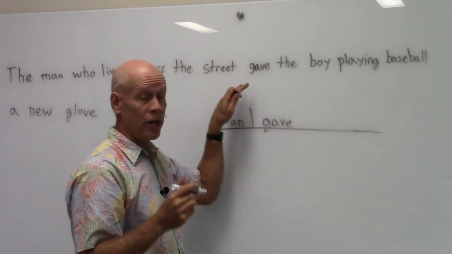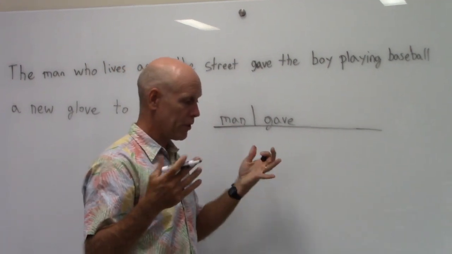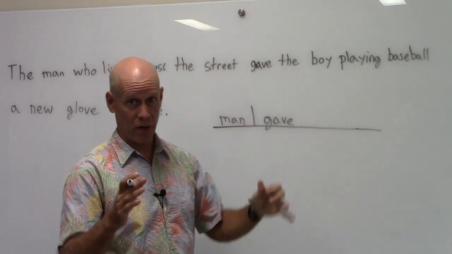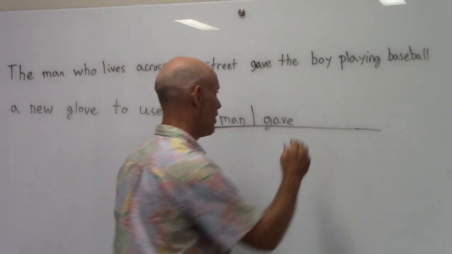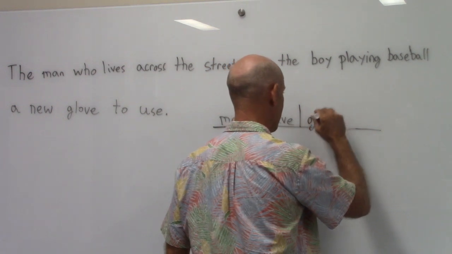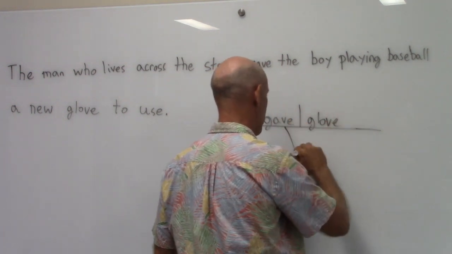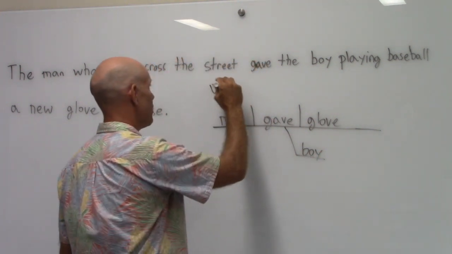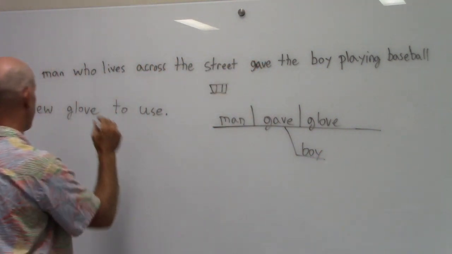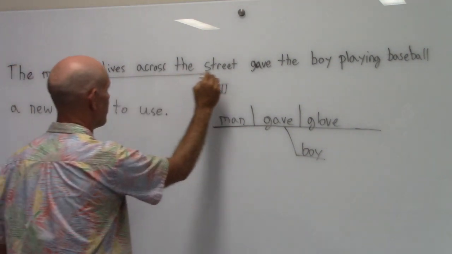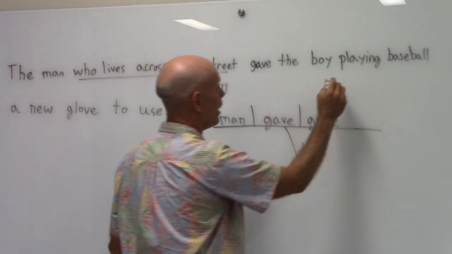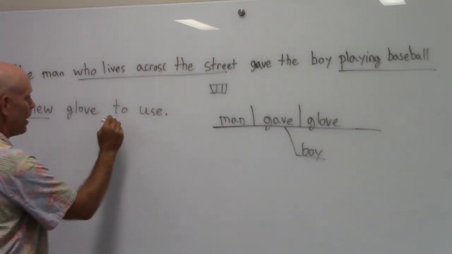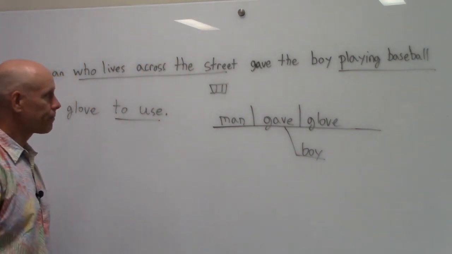Okay, see, it's a pattern 8. Your impulse is to say he gave the boy because that's the first noun that comes after the verb, right? But then you go, wait, that doesn't make sense. What's the thing that he gave? The glove. Okay, and he gave the boy the glove, right? So that's your easy pattern 8. So that leaves us with some things that we didn't get to yet. So it's this, and this, and this, and this. All right?